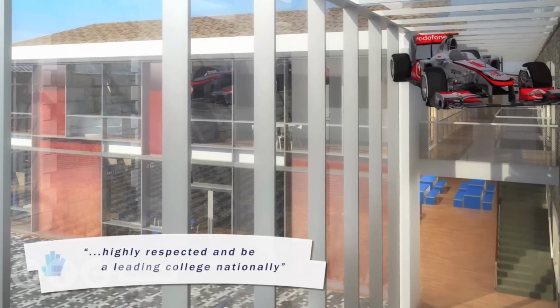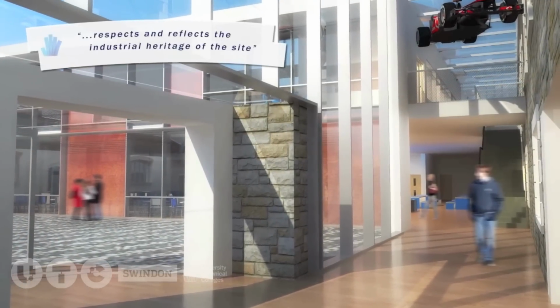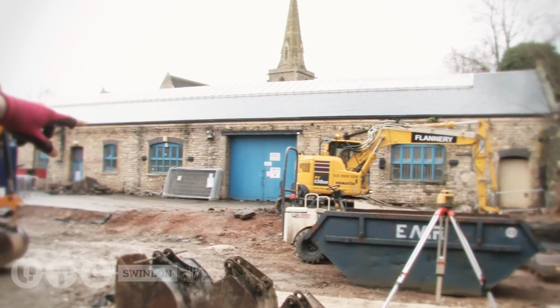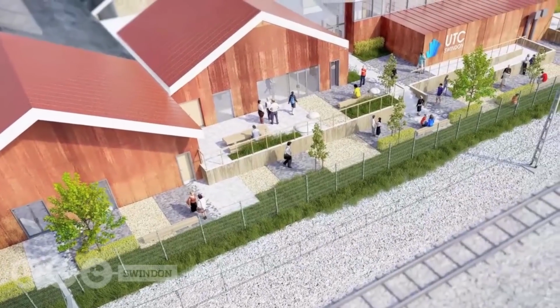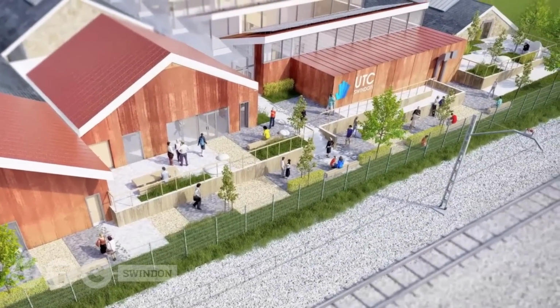And the weather's been kind to us so far, and it's moving along really, really well. A little bit ahead of schedule at the moment, which is great. So the weather can do what it wants over the Christmas holiday, but not now. No, but we're making really good headway. I'm delighted. Is this turning out how you expected when you very first got involved in the project? Probably better, actually. Now the buildings are taking form and we're utilising the old buildings, it's probably more exciting than I imagined. Our application process closes on the 31st of January, and that's picking up speed now as well.